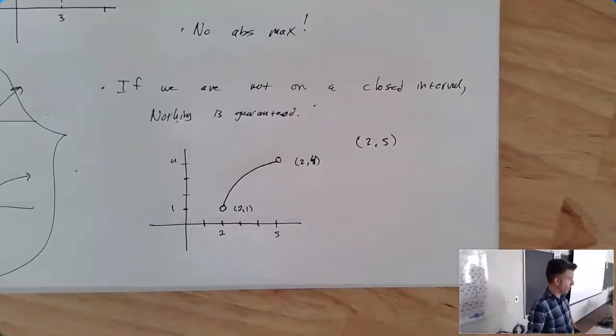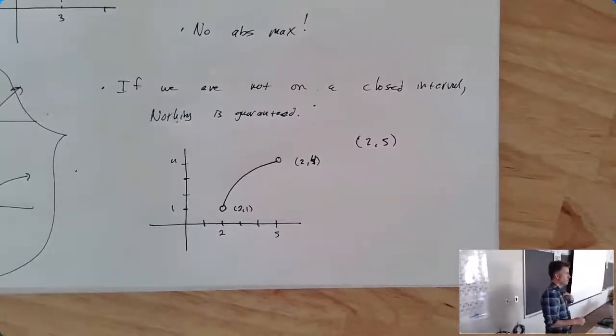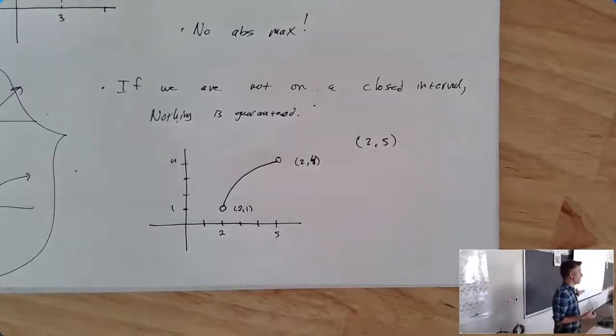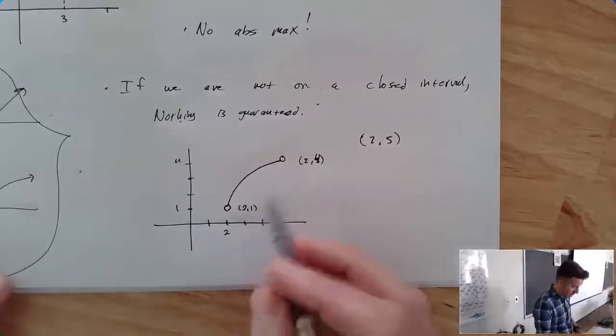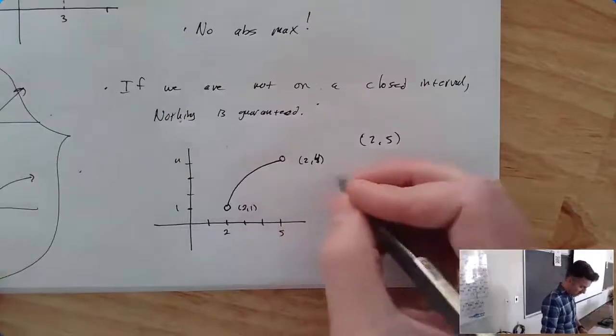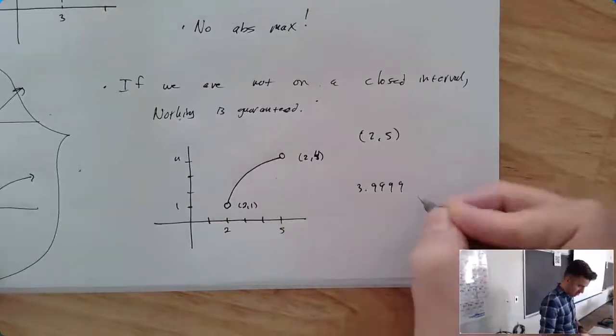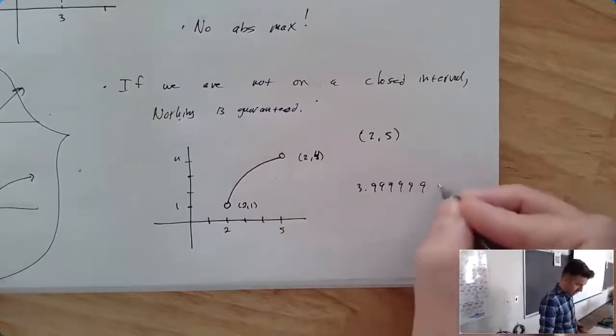So I'm going to ask you again a question that doesn't have an answer. What's the lowest value this function gets? You might want to say 1.001. Like, well, what about 1.00001? Like, well, James, if I had more zeros, I'm like, well, where are you going to stop? The point is you can never get to a lowest value because no matter what value you pick, bigger than 1, I can always find a value that is smaller than that. It's still bigger than 1. So there is no smallest value. Likewise here, there is no biggest value. Be like, well, 3.999, I can get bigger. 9, 9, 9, 9. Where are you going to stop?